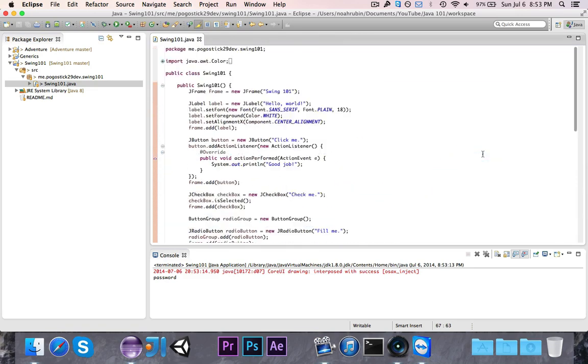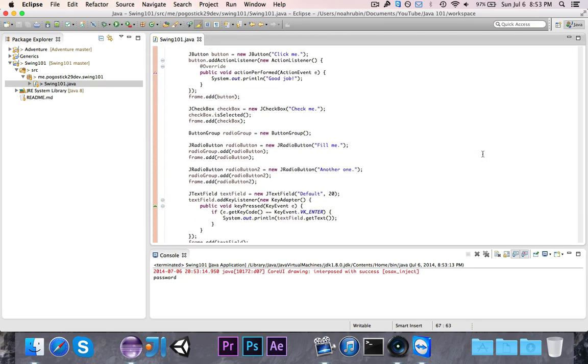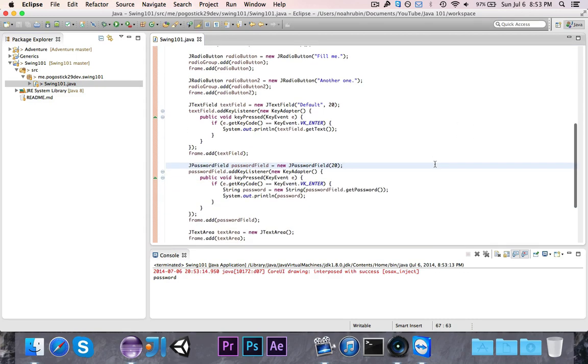So that's all for this episode. In these first couple episodes, I'm just introducing you to all of the different components and sort of the way that Swing works with all the different methods and the listener, event dispatch system. Soon we're going to get into some of the actual designing GUIs with layouts and different things like that. But these first episodes have just been showing you the various components that you have at your disposal and some of the important things that you can do with them.